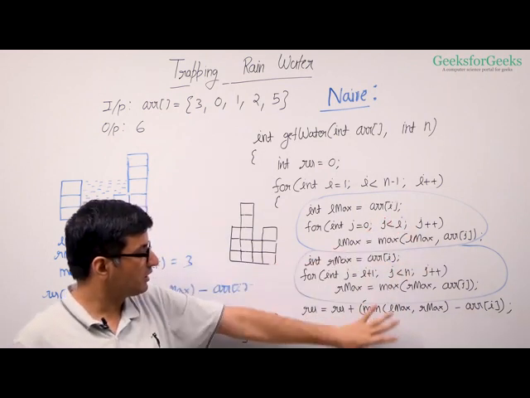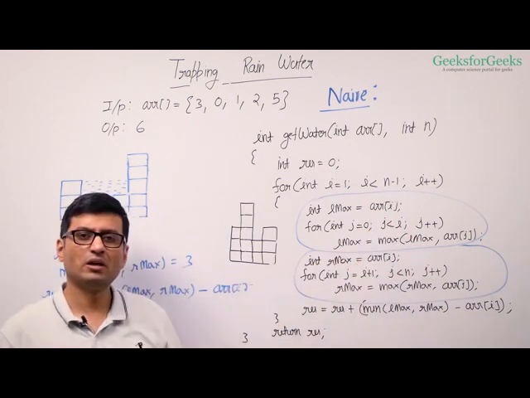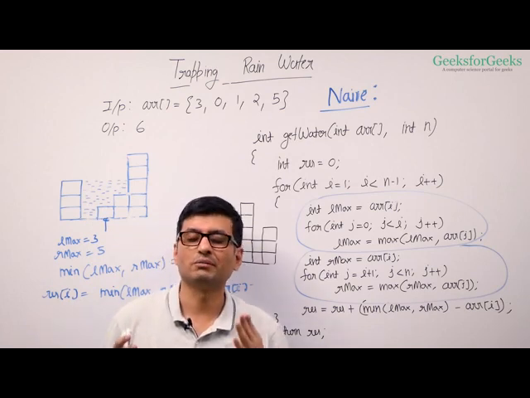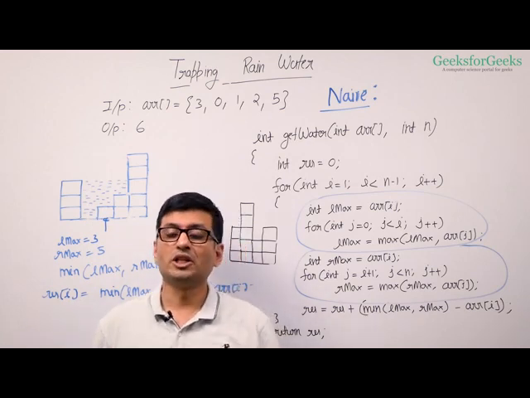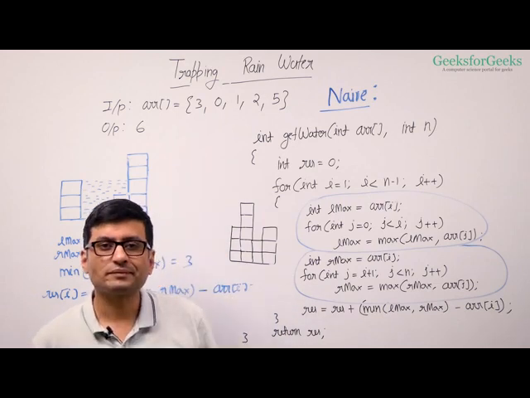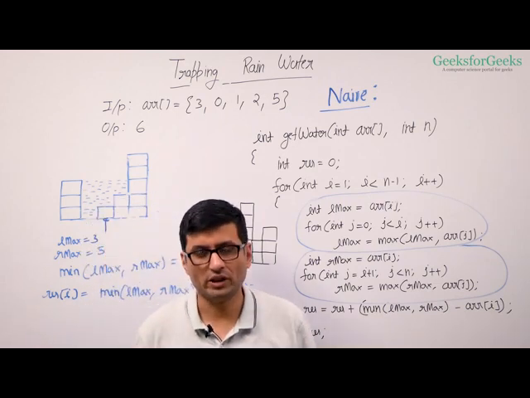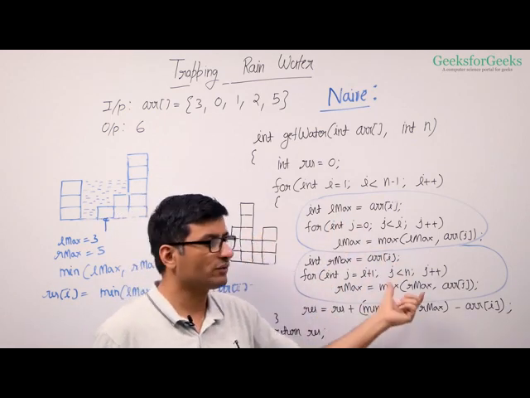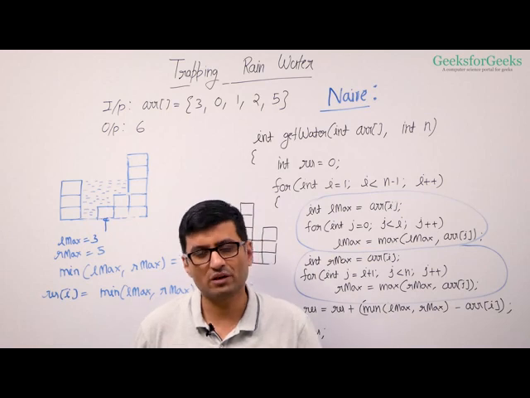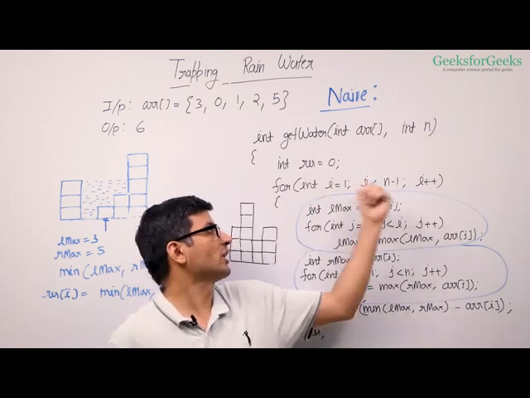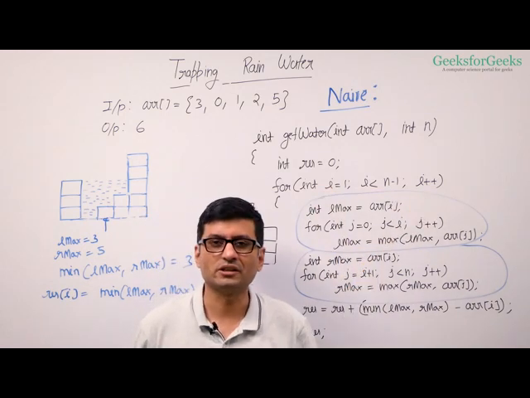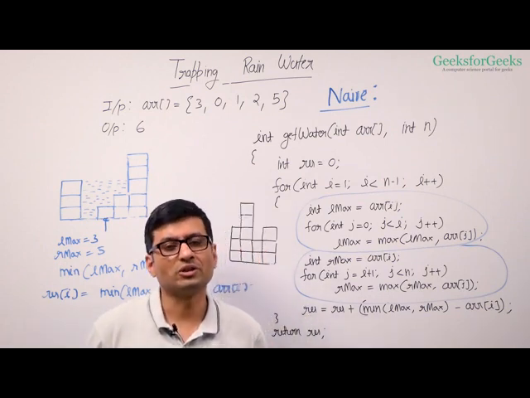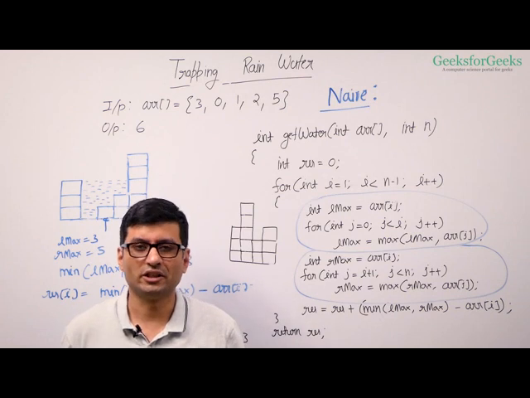So this program is a simple implementation to find the amount of water that we can store with the given bars. The time complexity of this program is theta n square. For every item, we are traversing on the left of it and the right of it. So we are doing n work for every index, and we traverse n minus 2 indexes. So it's theta n square. Now please pause this video and try to think of a solution that works in theta n time.